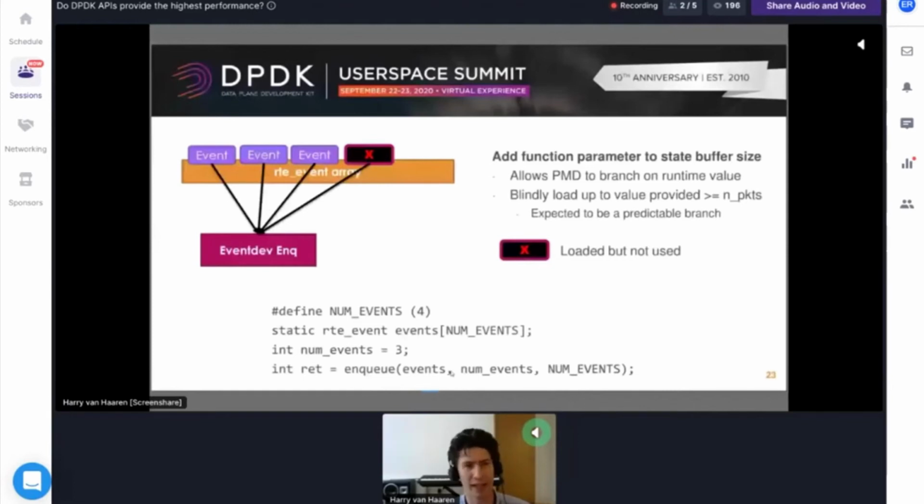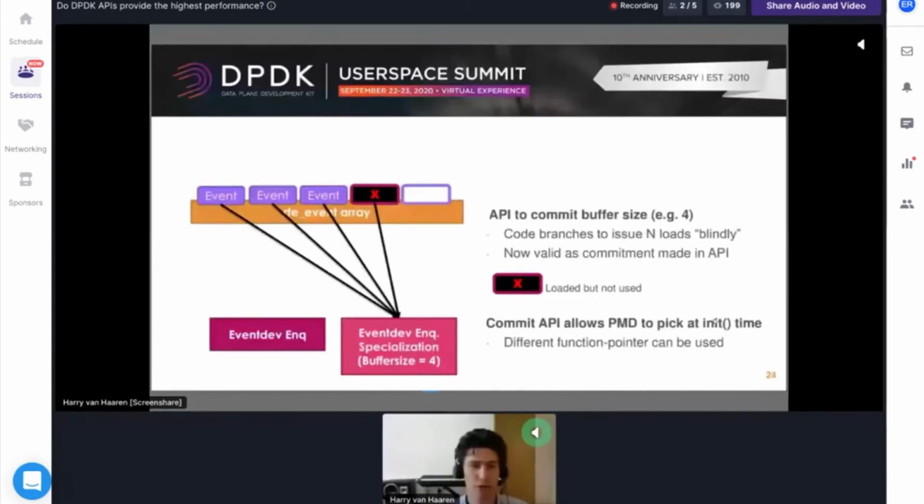It is correct to load that data and just not do anything with it. And that makes our code a little simpler in terms of the PMD for our performance, purely because we don't need to be aware of loading exactly the right amount of events anymore. We can overshoot a little and then just not process that in SIMD later on. And that actually has quite a significant delta or performance difference.